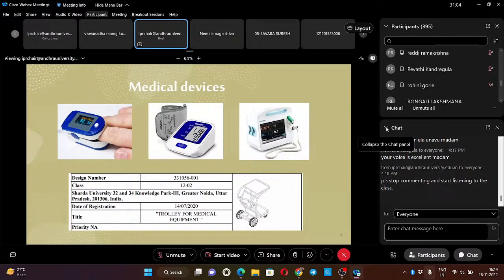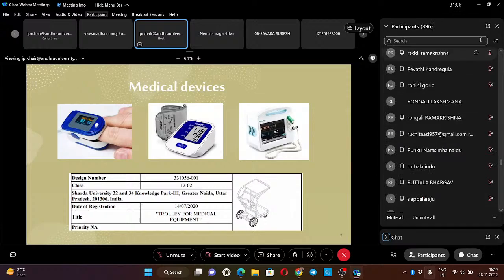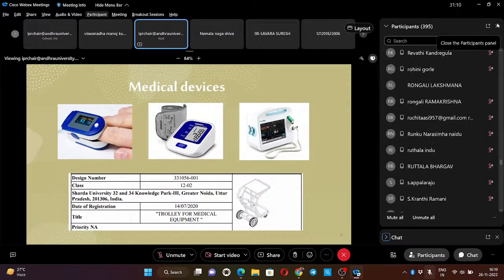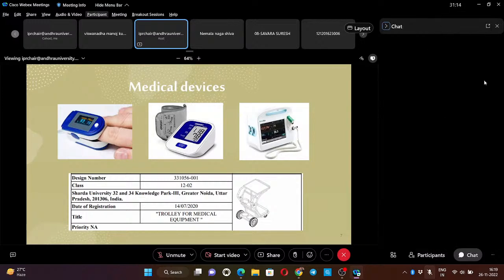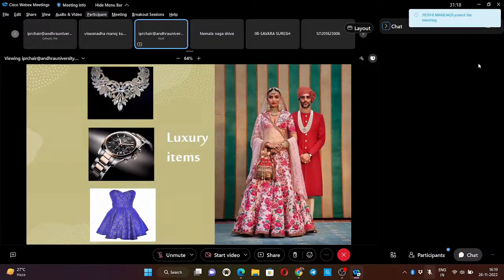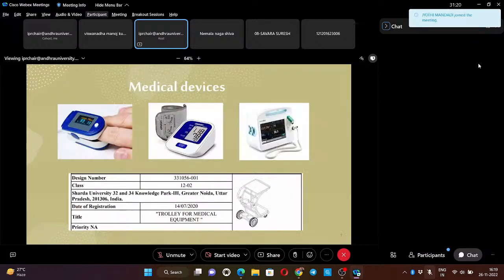On your right, you can see. In a similar way, you can go to the design journal and search for any keyword. For example, here I was talking about luxury items. I actually didn't search for luxury items in that journal, but you can go and search for it, whether there is anything registered under that and it has come out in the last journal or not.